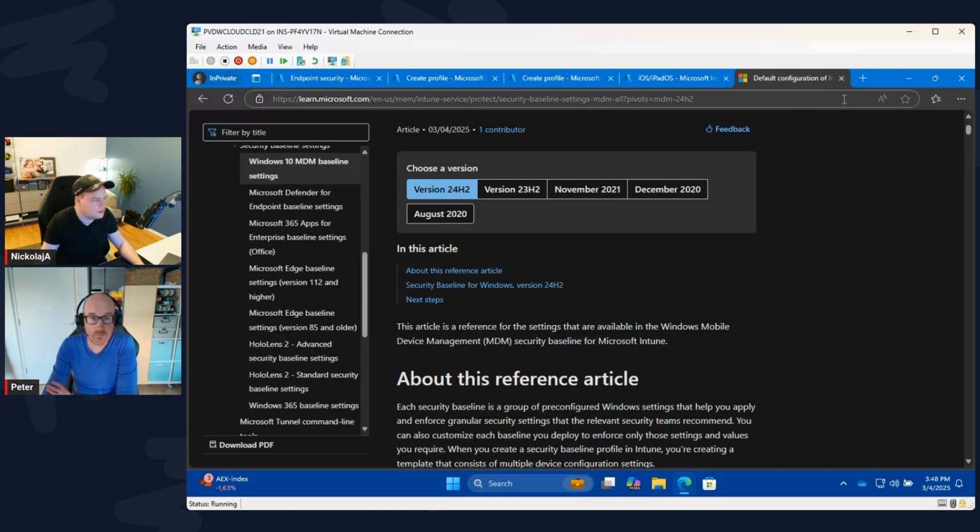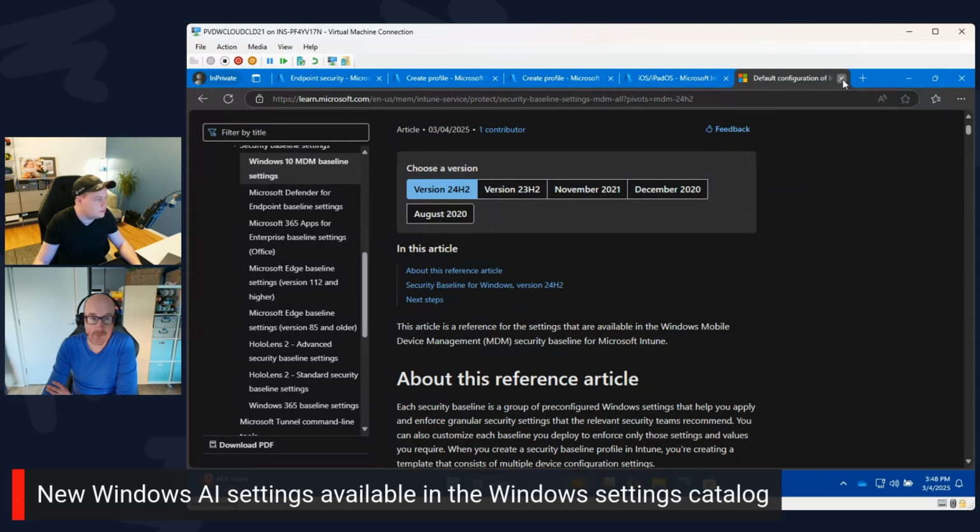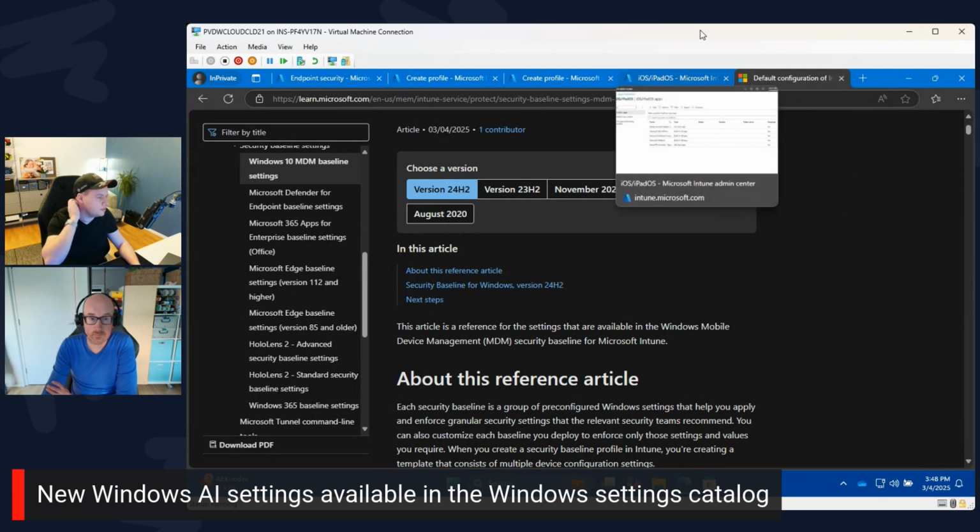But almost on that kind of topic, there have been some additional configuration settings added into the settings catalog, which are related to all of the 24H2 functionality around Windows AI. And I'm talking more specifically about the recall functionality.